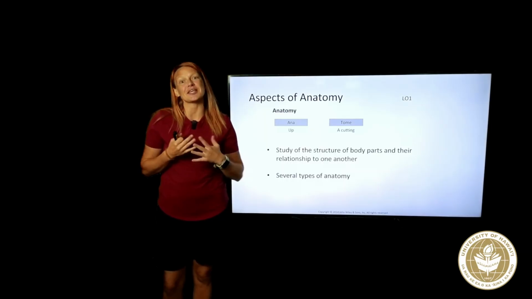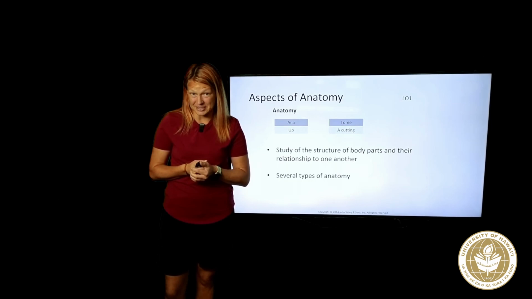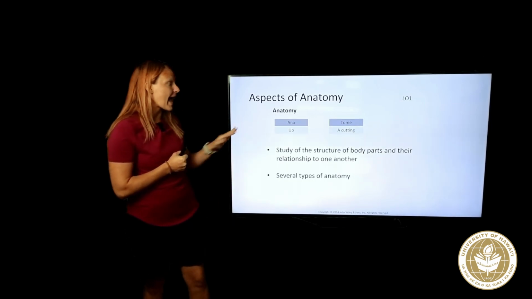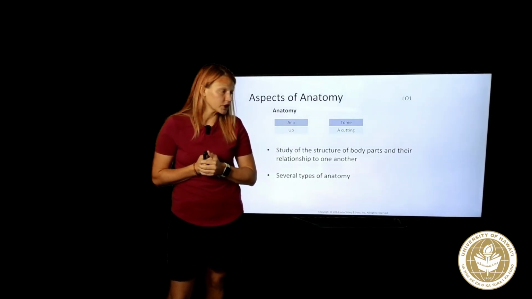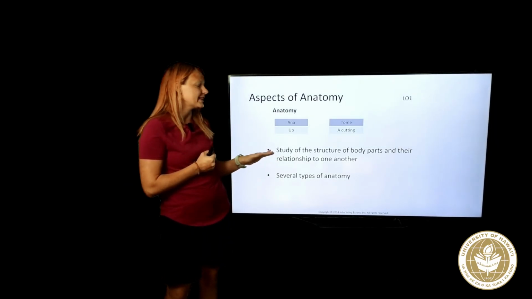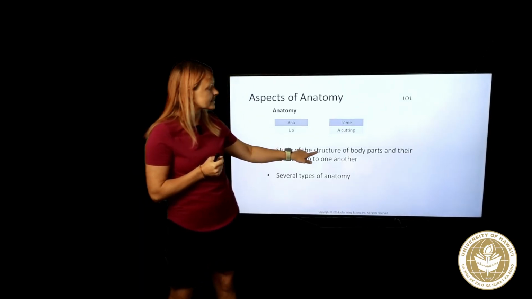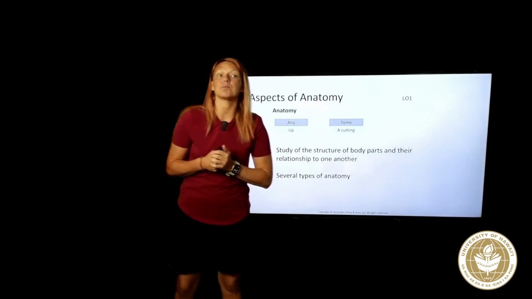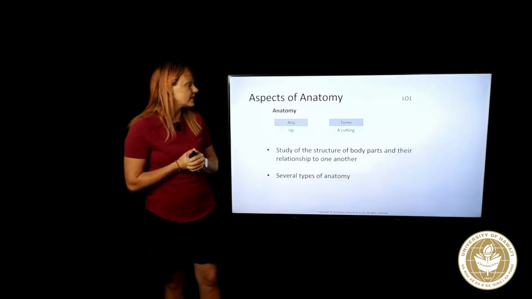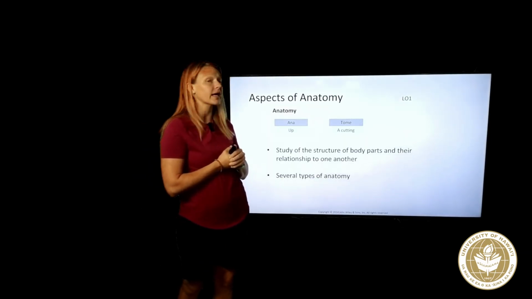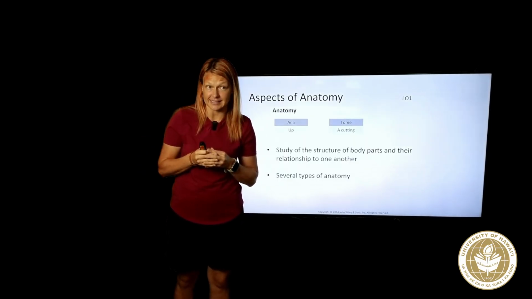Now that we've covered those key questions and our learning outcomes, let's go ahead and get started with today's lecture. The term anatomy is the study of the structure of body parts and their relationship to one another. The key word that I'd really point out here is structure. The word anatomy is actually derived from Greek, and it means to cut or cutting backwards. So in other words, putting things together from slices.